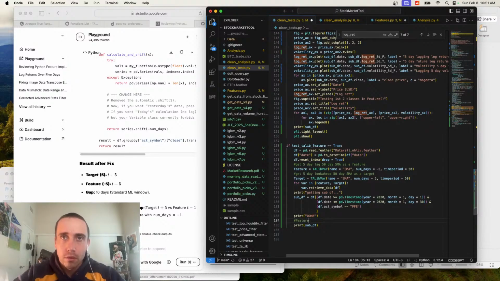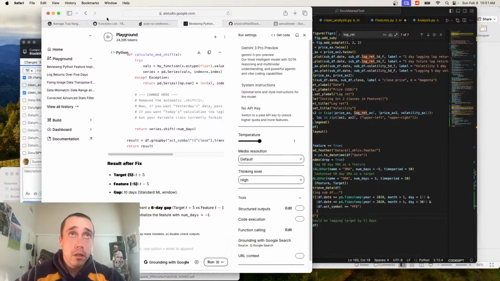Feature should be lagging target by 11 days. Okay.